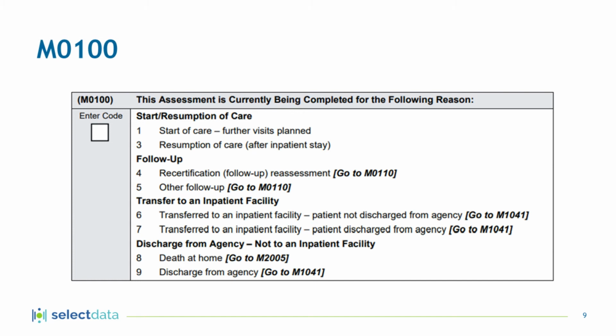Response 6. This transfer to an inpatient facility OASIS is completed when the home care patient is admitted to an inpatient facility for 24 hours or longer for reasons other than diagnostic tests, with the exception that home health care will be resumed following the inpatient discharge. Thus, the patient is not discharged from the agency. When the patient resumes care, a resumption of care comprehensive assessment is conducted.